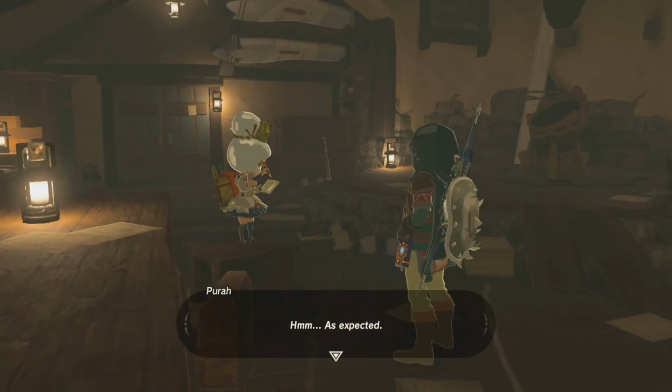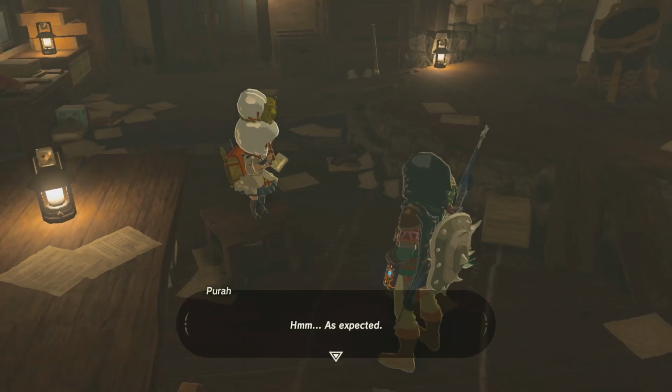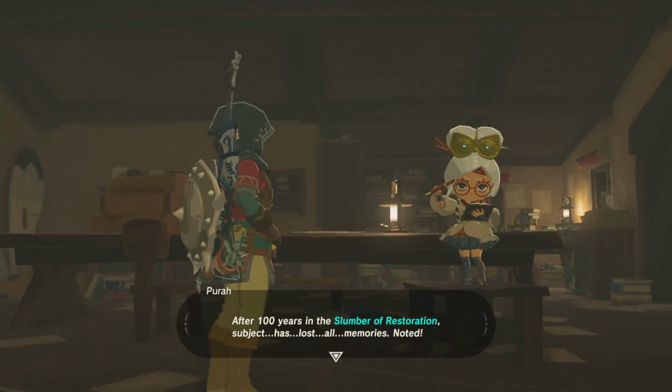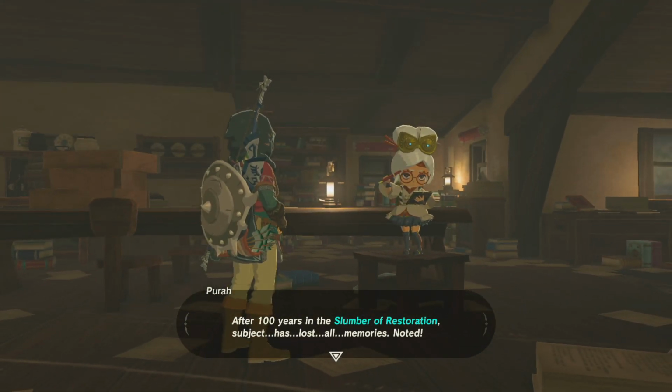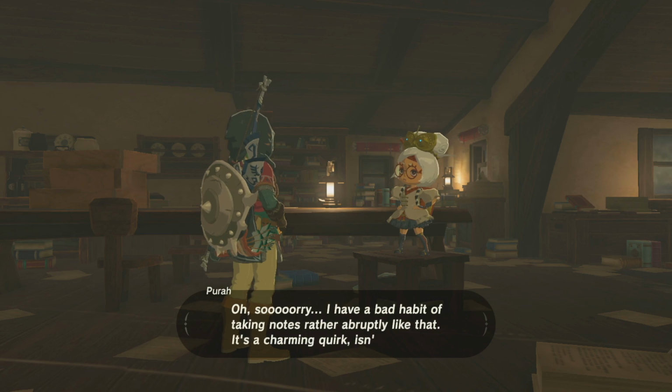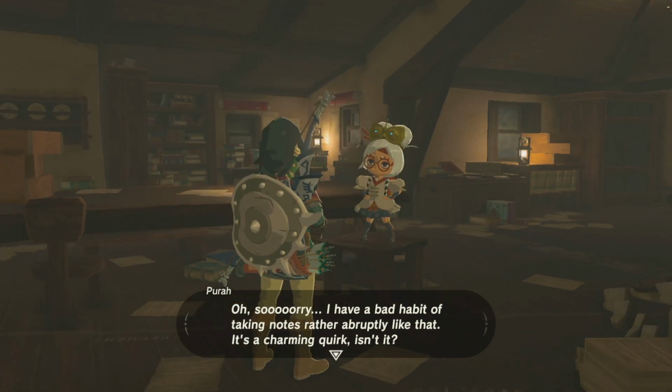I don't see... Oh, no, there is some text, I think, faintly. After 100 years in slumber of restoration, subject has lost all memories. Noted. Oh, sorry. Sorry. I have a bad habit of taking notes rather abruptly like that. It's a charming quirk, isn't it? It's not if you point it out and call it charming yourself.